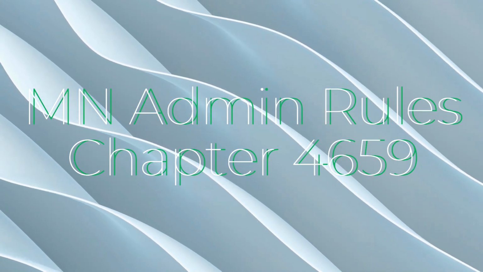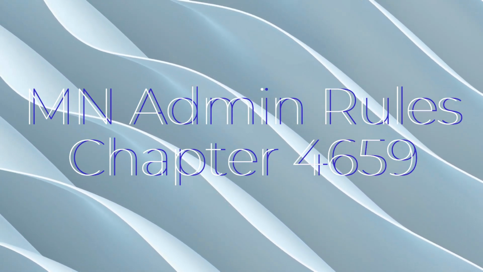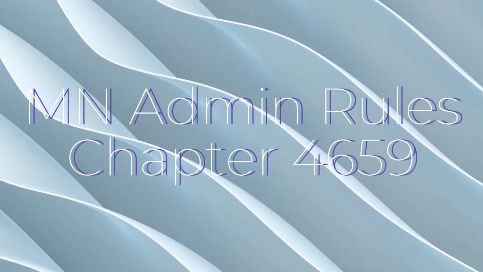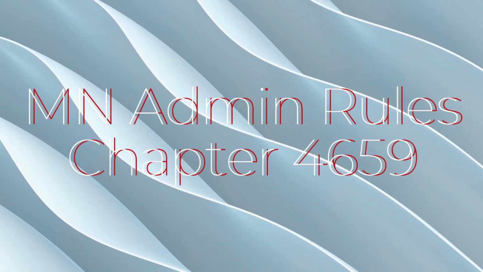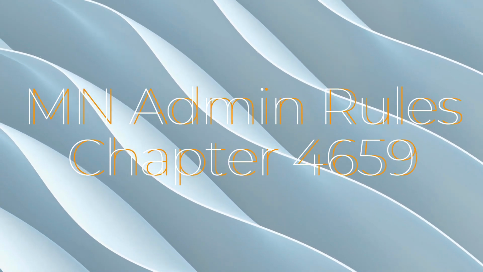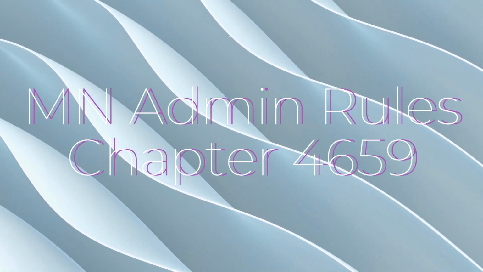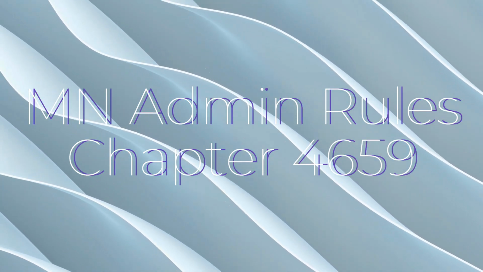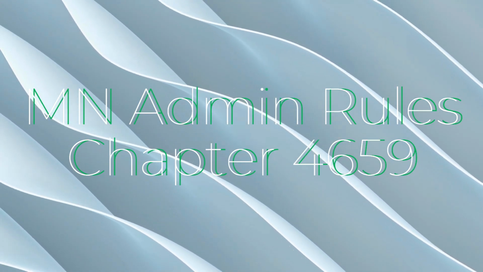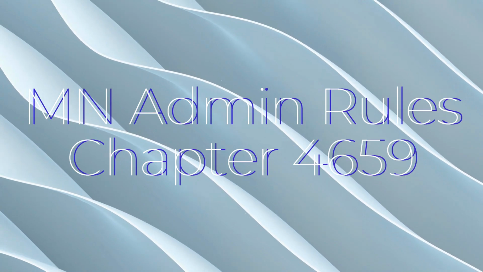Subpart 2. Transition plan, contents. In addition to the requirements under Minnesota Statutes, Section 144G.80, Subdivision 3, Paragraph A, Clause 2, the transition plan must include a. The reason for relinquishing the license and the proposed date of relinquishment. b. The proposed timetable for resident transitions, the resources that the facility will provide, and how the facility will facilitate resident transitions. c. A list of residents who may require a change in service plan because of the relinquishment and a description of the residents' respective levels of care, special needs, or conditions, and d. A list identifying each resident, if any, to whom the facility expects to issue a notice of termination of housing or assisted living services because of relinquishment.